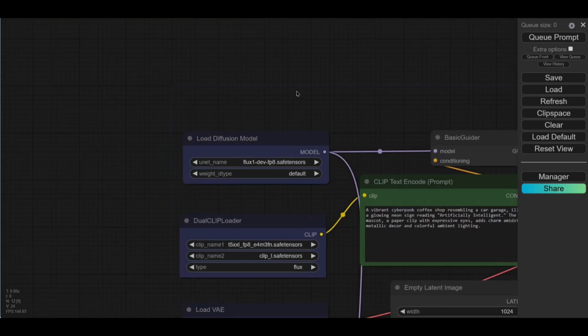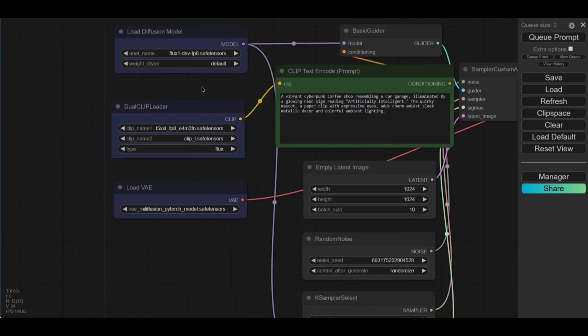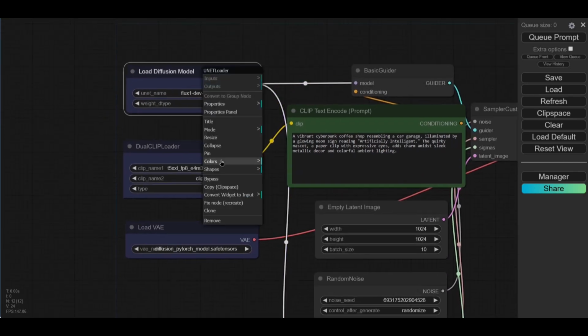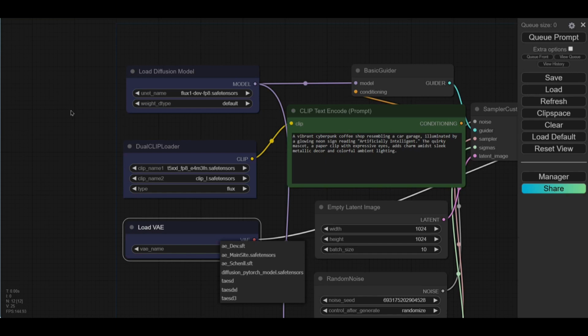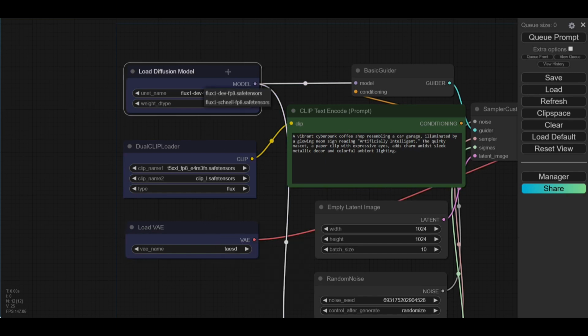So let's just make sure all our models are correct. So I actually colored these boxes by right-clicking on it and changing the color. And the boxes in blue are the inputs specific to Flux. They have the files that we need to select. So the UNet is technically our models, and so we have the FP8 and the FP8 Schnell. Remember that the Schnell is faster and the dev uses more resources, and it's going to be a little bit slower. By the way, you can use these arrows to change models, or you can just click in the middle here to change it. We're going to leave the weight as default.